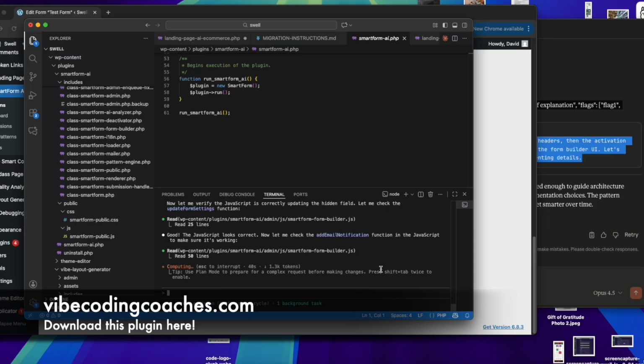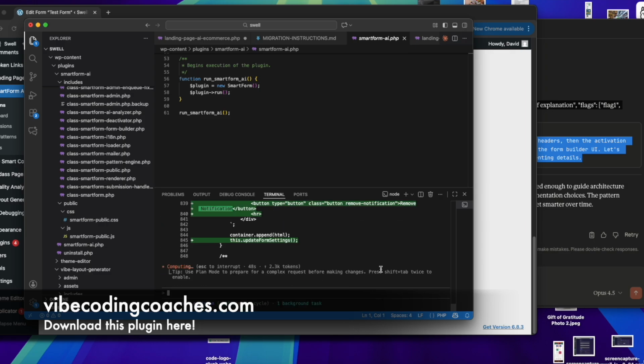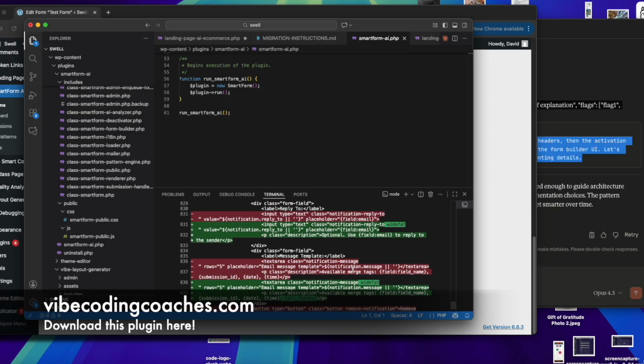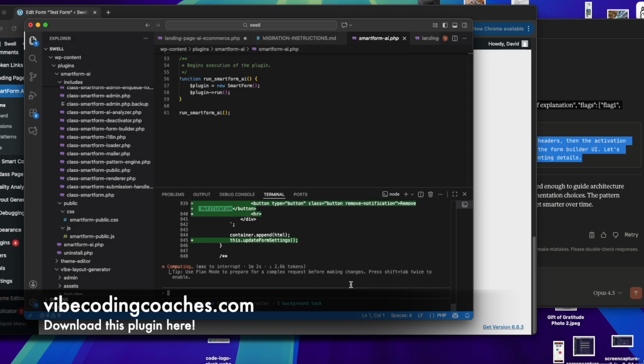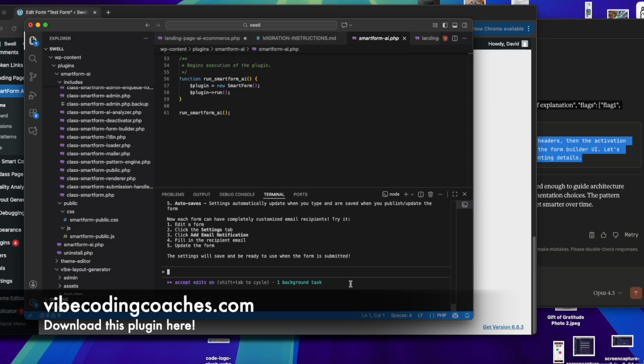So it said it didn't create a database table for this at all. What it wants me to do is it's actually saving the information as post meta, and each form is a separate custom post type. So that actually might be more efficient than creating a database table. But it has to save properly, so that's what we're working on now.